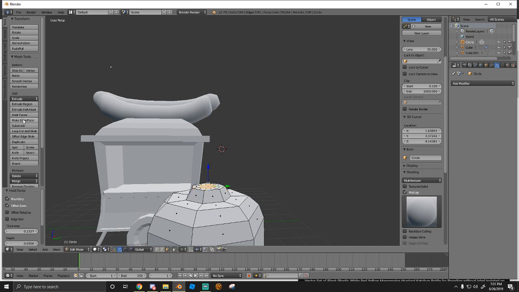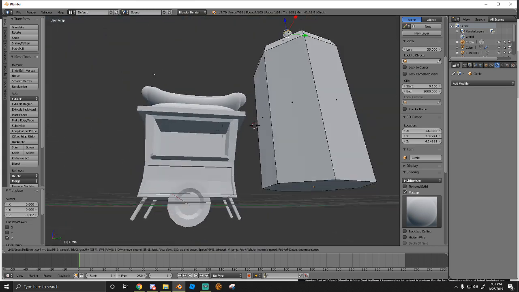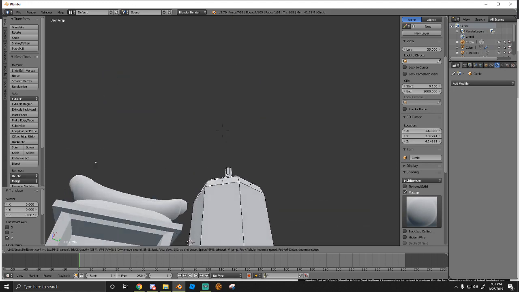We're going to insert another face, and then we're going to drag this one up and scale it in quite a bit. Alright. Scale this one down.